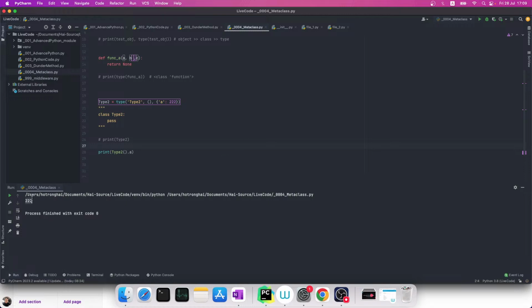This one is 222, and type2 is done. It's empty.